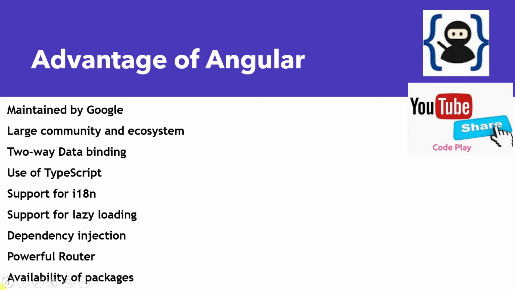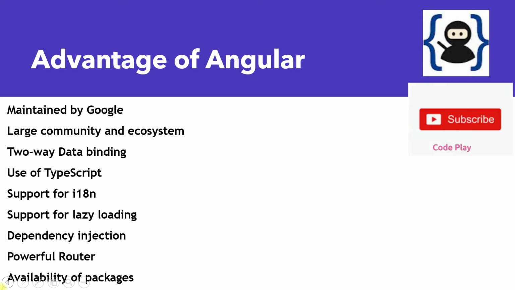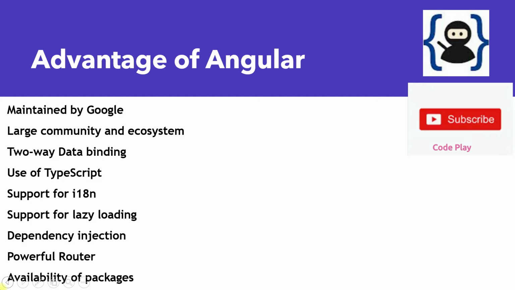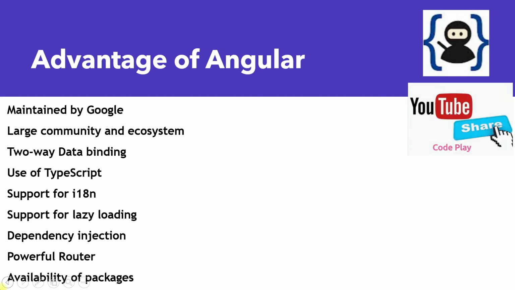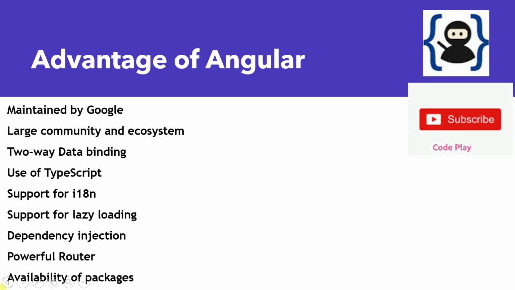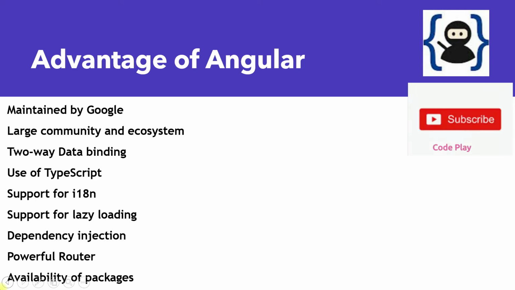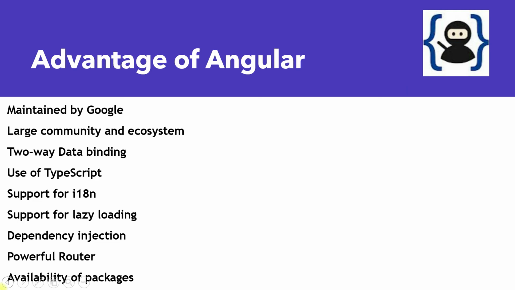And the last topic is availability of packages. There is a huge repository of open source packages available for Angular developers. Some of the most important packages are ng Bootstrap, Angular Google Maps, ngrx, ng Translate, Angular Fire, ng Text Editor, Angular Material, ng PDF, ngx-charts, and many more. Some of these packages are maintained by the official Angular team, and most of these are taken care of by the community of developers as well. It is most likely that if you are looking to build a complex feature or component for your application, a package already exists for you. So why reinvent the wheel?